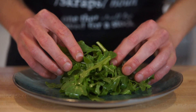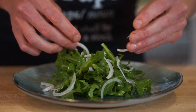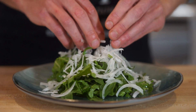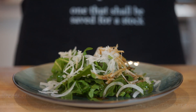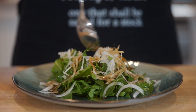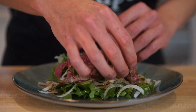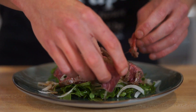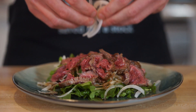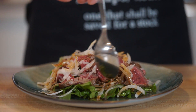As for serving, start by placing down some fresh washed rocket, arugula, or watercress in the centre of a large plate. Place over some of the thinly sliced white or red onion that's been drained from its water, then do the same with the grated Chinese radish or daikon. Once the first layer is down, pour over a few spoons worth of that tangy rich umami dressing — the amount is up to you. After some dressing has been added, lay on the thinly sliced rare beef, evenly spreading it across the top, then come through with more dressing ensuring the beef is all soaked up. Finish with more sliced onion, more daikon, and again with that delicious tangy dressing.